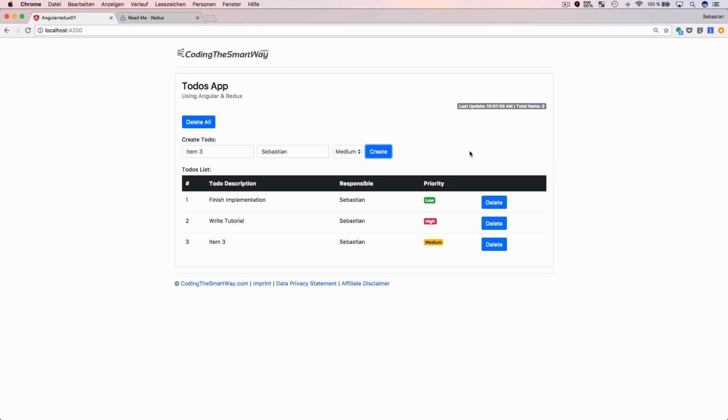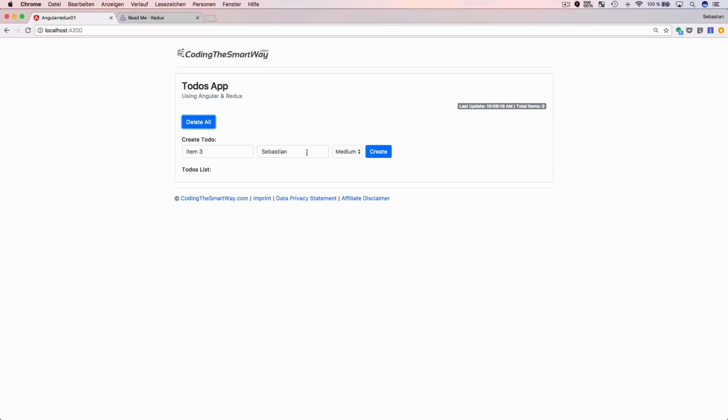So this is part of the central state management. I'm using multiple components, but all components access a central data store, and so the information is always updated in all of the places here in the application. So I can hit delete all, and then everything is gone. You can see it here, the list is empty now, total items is 0 again. That's basically the application we are going to build with Redux implemented in that application.